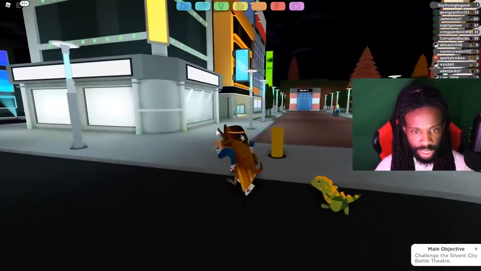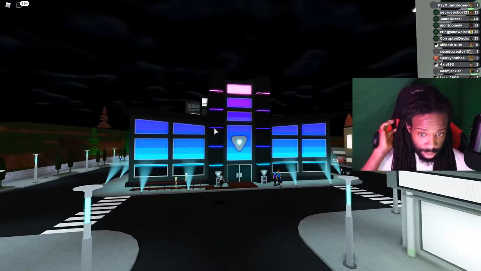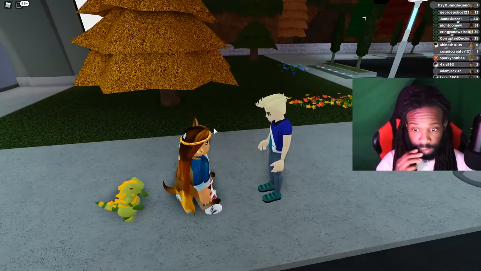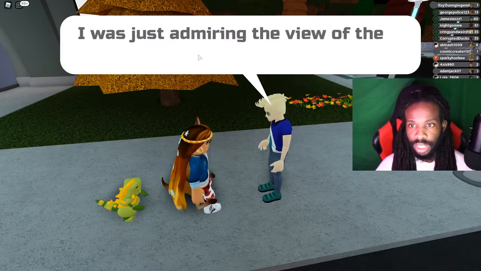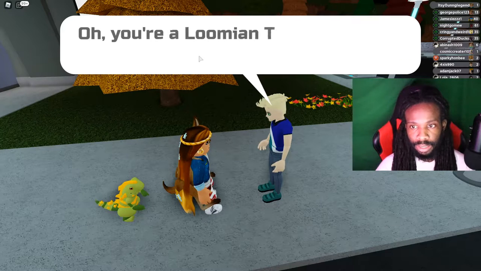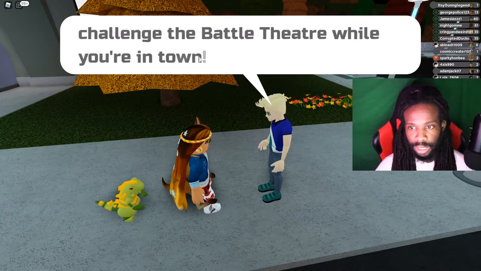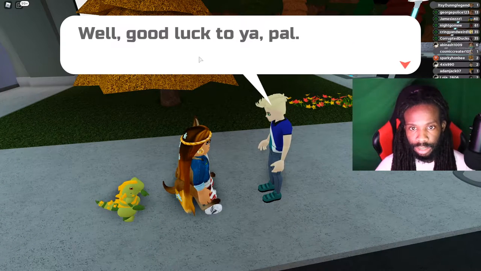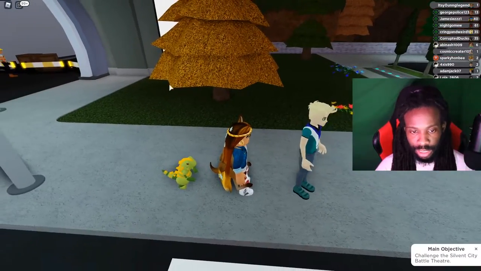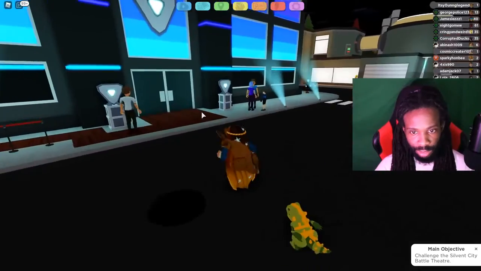So there is the, then we got a shop. All right, there it is. Hey, is this your first time in the town? Yes. You're welcome to Silver City. I just admire the view of the battle. You must stop by and challenge the town. Everything is cool. Good luck to y'all. You're gonna need it. All right. So thank you for telling me, dude. All right, here we go.